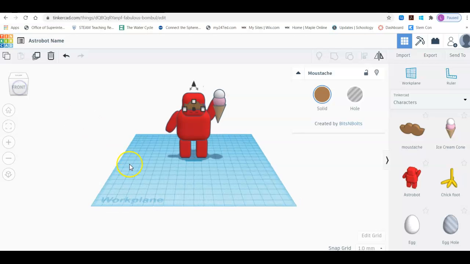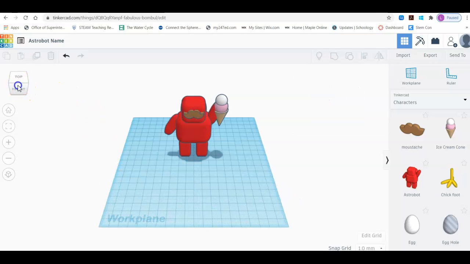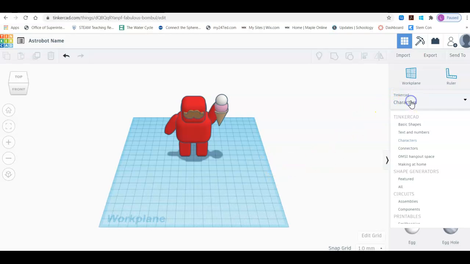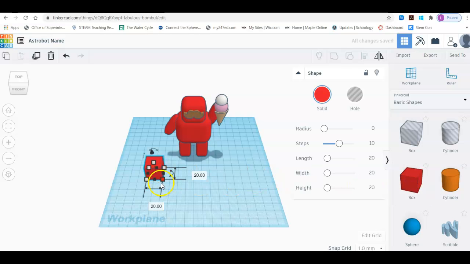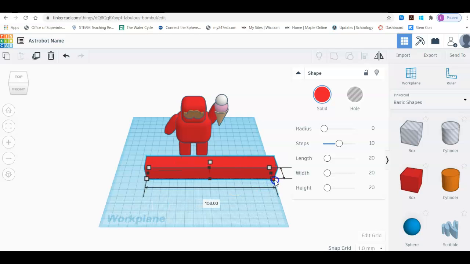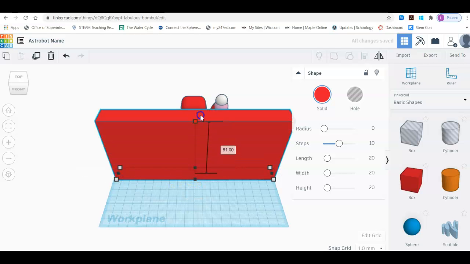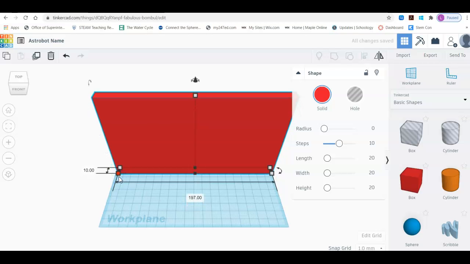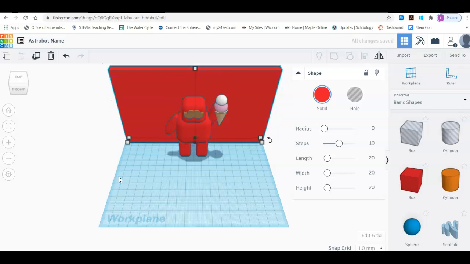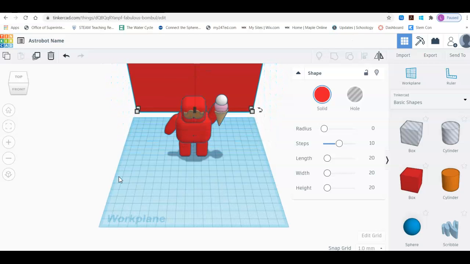Now after you have your 3 things, I want you to try to create a background. So to do that, you'll come over here and click on Basic Shapes, and then let's say I can place a box. Now with the box, I don't want it to get bigger evenly, so I'm going to only click on the squares where I want to make it bigger. So I'm going to click on this one, make it wider, taller. I don't think I want it quite that thick, so I'm going to click right here and pull it in a little bit. And now I'm going to use my arrow keys to back it up. Oop, too far.